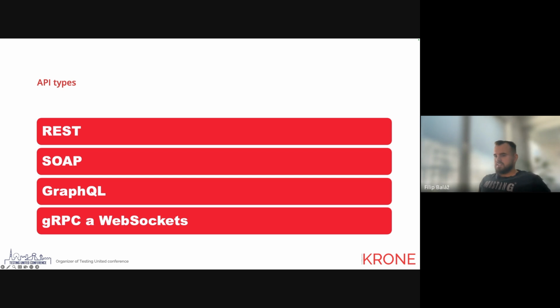And we can also test WebSocket interfaces. But today we will talk mostly about REST, because Postman functions can be shown in the best way with the REST protocol.